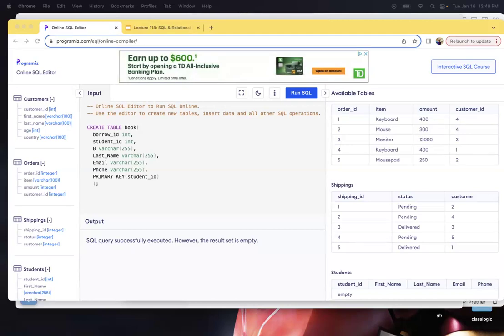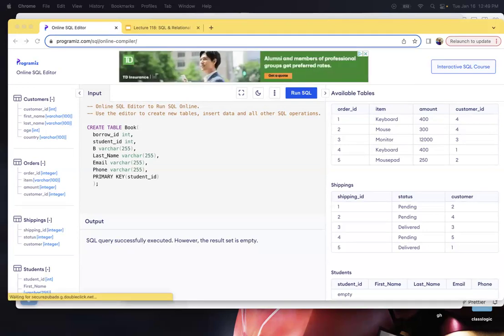Huh, interesting. I'm just checking something real quick.